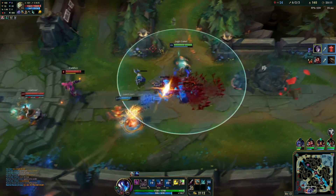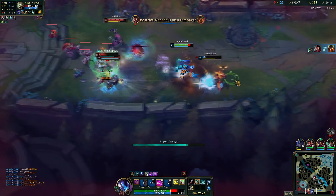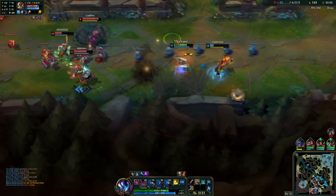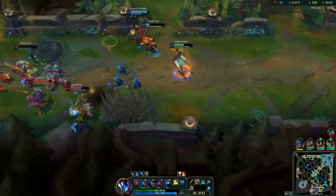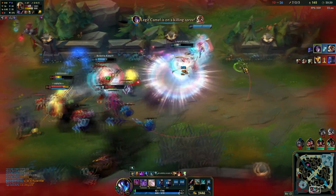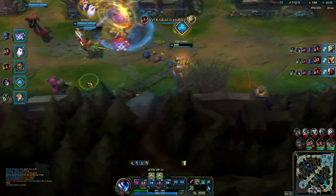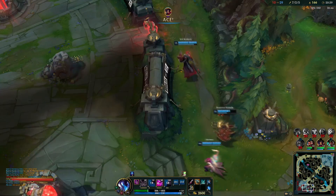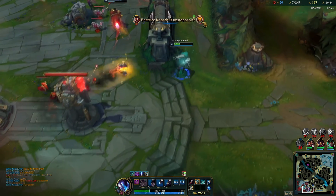With all the troubleshooting out of the way, let's play a game of League of Legends and see if the upgrade was worth it. Honestly, I am pretty blown away. I know it's just League, but I can really feel a big difference. It's hard to describe unless you played on both setups, but even with the slight FPS dips I was getting before, I could really feel it. Now they are completely gone and it is a much more consistent experience. I would say for my use the upgrade was worth it, and honestly the whole experience was a lot of fun.